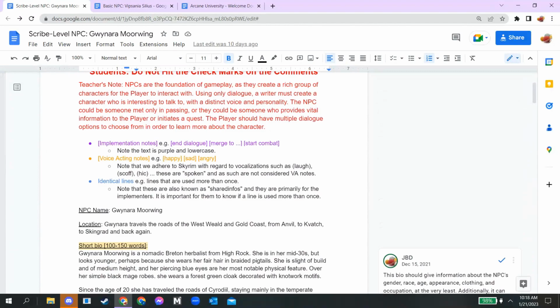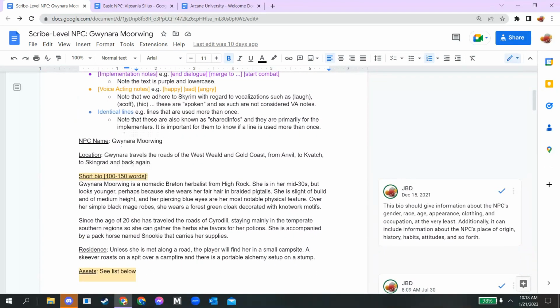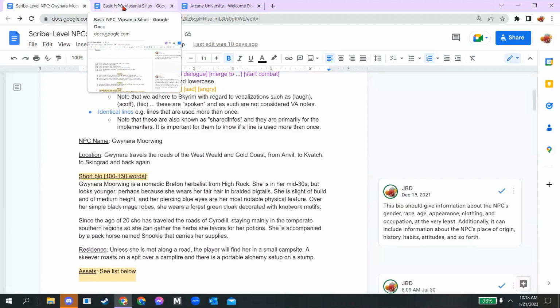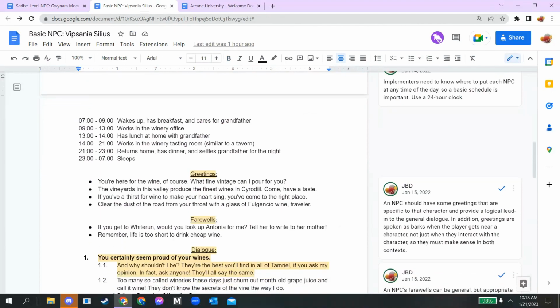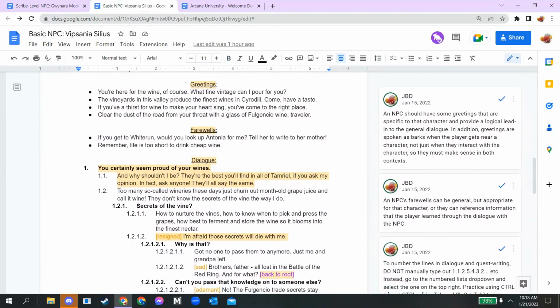And we're going to try and have another lecture in the future that goes over quests, but at the moment we only have me doing NPCs. So just remember that NPC documents do not include quest dialogue. So let's look at what it does include. What do you have on an NPC document for the actual lines that you have to write for your characters?